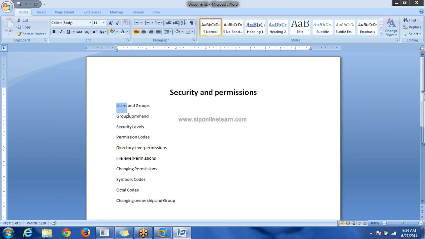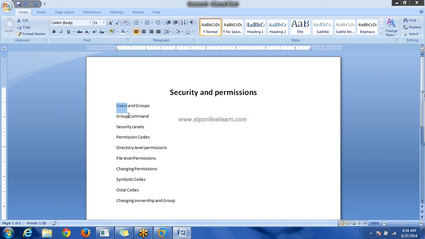As an owner, you can access all your files and have complete rights on them. Whatever default permissions are set are applied to your files. Every user will not have all the permissions to access all the files present in the server.